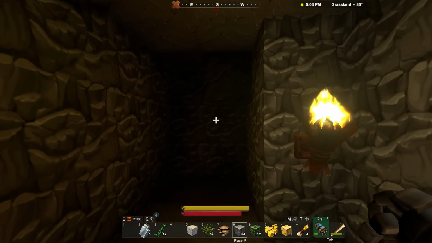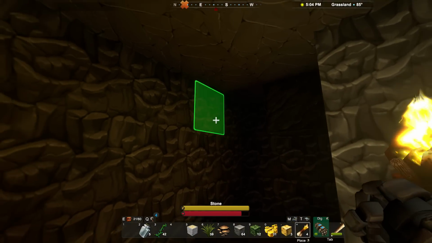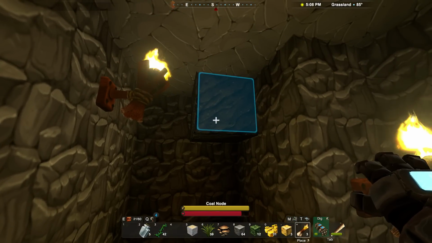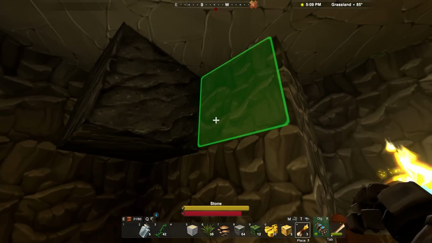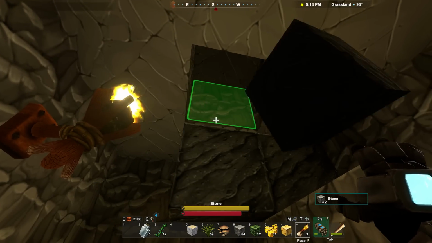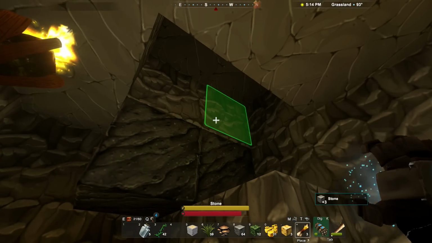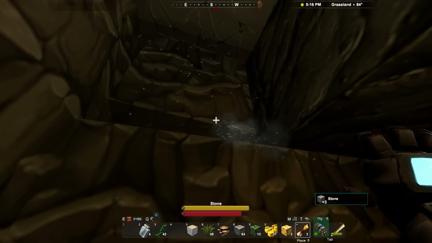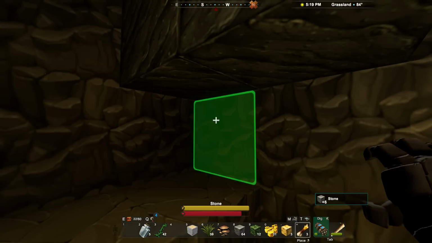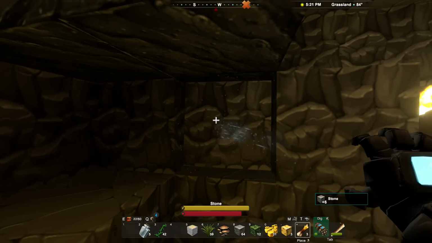Alright, I need a little more light. There we go! Here's my coal node! There's probably more of it. Hopefully. There's one right there. There's usually at least a couple, and they'll spawn together. There's another one. So if you dig around it... oh, no, that's the same one, sorry.